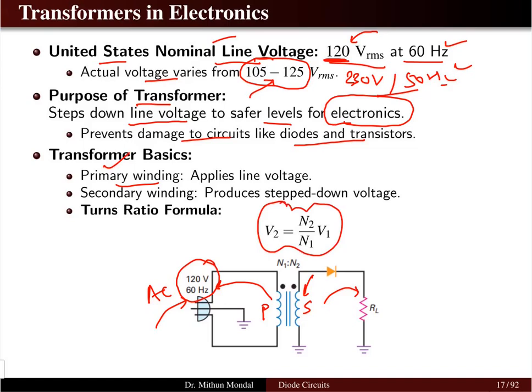we will be getting a voltage V2 equal to N2 by N1 into V1, where V1 is the supply voltage, N2 is the number of turns on the secondary side, and N1 is the number of turns on the primary side. So V2 equals N2 by N1 times V1. This is the voltage V2 we get at the secondary of the transformer, and when the diode conducts, if it is a practical diode, again we have some threshold value, and then this voltage will be a little bit less than the secondary output.